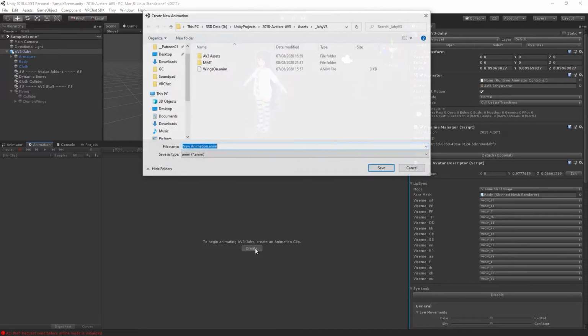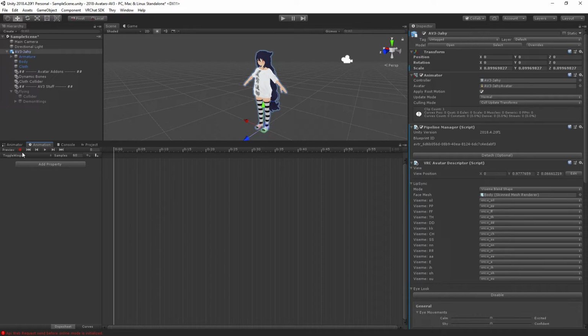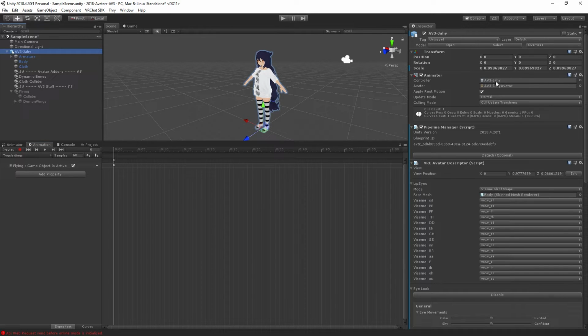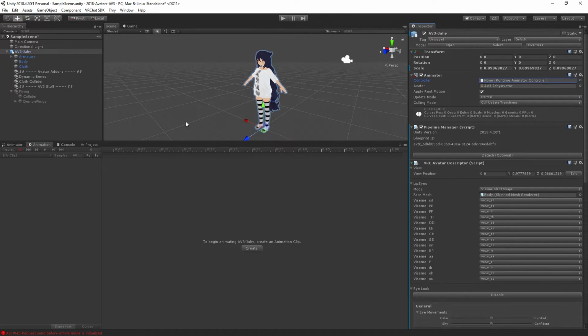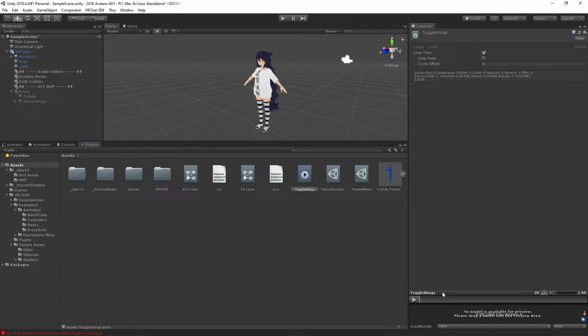But you just go create. I'm gonna call this toggle wings. Oh, you can see that's actually the asset I used myself before, but here, toggle wings. Alright, just click record, and we're gonna go to the flying thing, and we're gonna go checkboxes. So we have a keyframe now. Actually, we don't need more than one keyframe. One keyframe is more than enough. And so I click not record and not preview. That's it, and I'm gonna delete this animator here so I don't go into motorcycle pose again. Alright, now we have the animation that toggles our wings on.